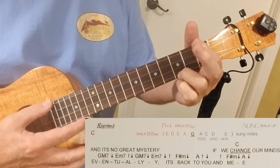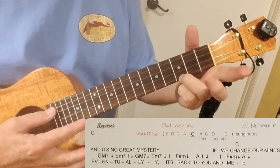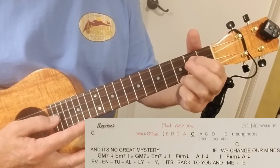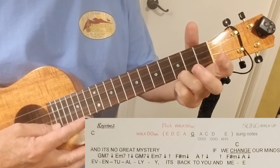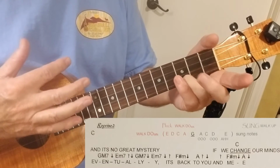So watch my thumb, and then my first finger comes down. Here, your thumb just hits once, so it makes it easy on the thumb rather than going back and forth with the thumb. You can also just strum this.